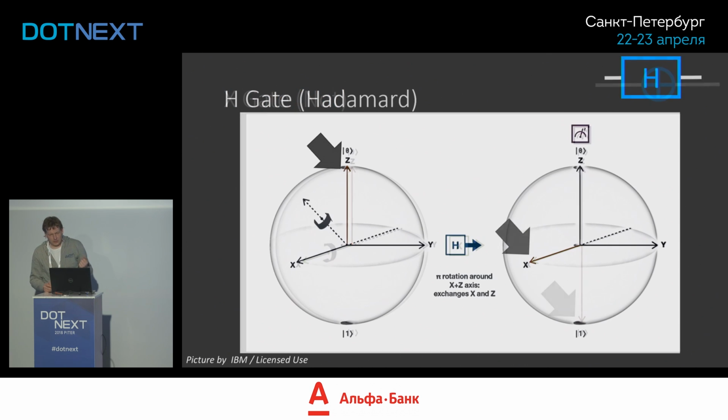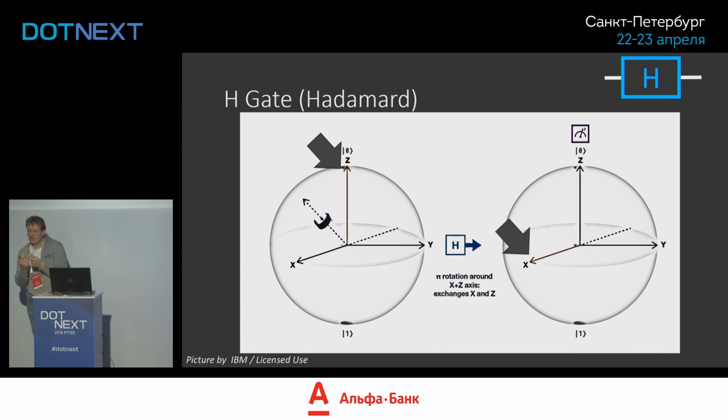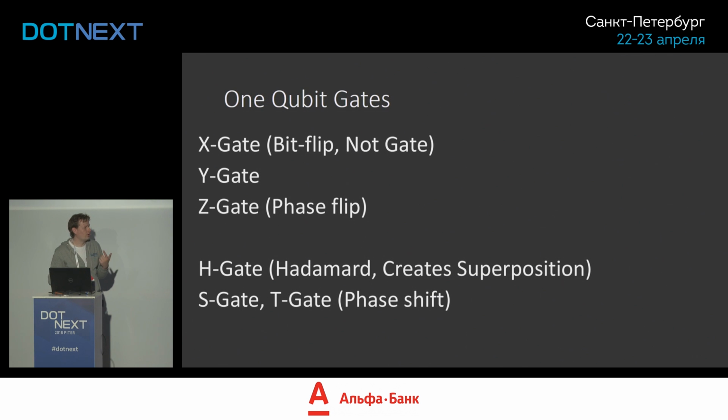Okay, so that's nice. So we have a different gate, and this gate is very fundamental to quantum computing. It's the Hadamard gate. And what it does, it brings a 1, which is on the top, a 0, and it brings it into a superposition. It brings it to the x-axis. That makes it a 50-50 distribution of being true and false. Now, I can continue on and on and on, but there are a lot of these rotations of that single qubit. Just take them for granted for now.